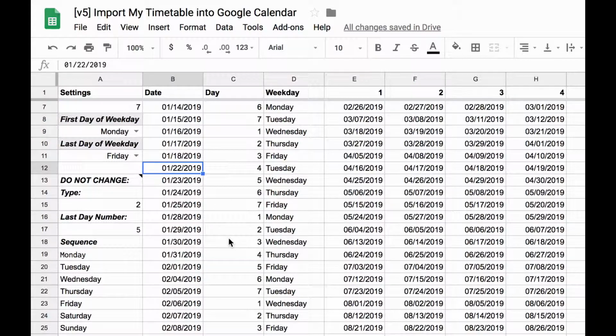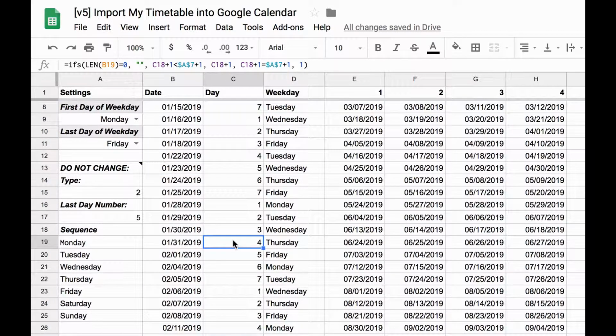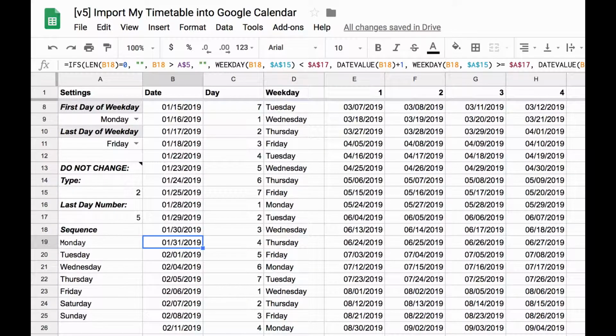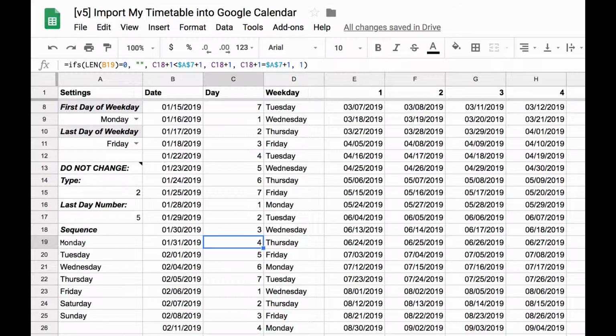There might also be a case where your school has a specific day it skips, for whatever reason. Schools are a complicated beast sometimes, right? And for some reason, you go back to day 1 here. So you just hit 1, and it will all follow as well. Pretty cool.